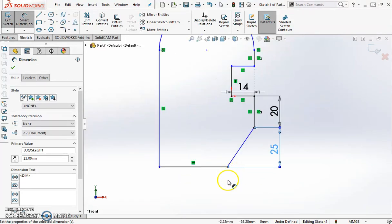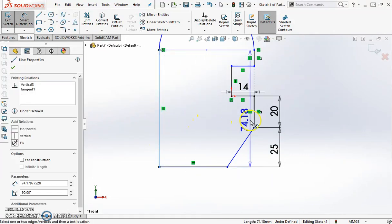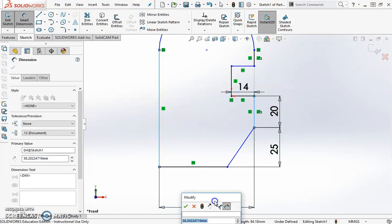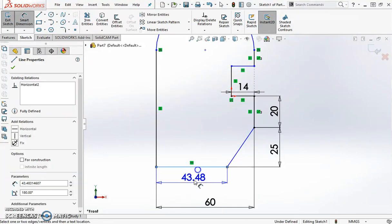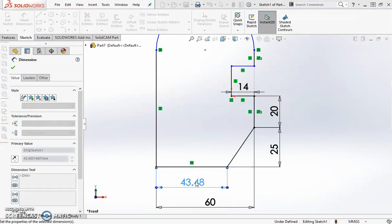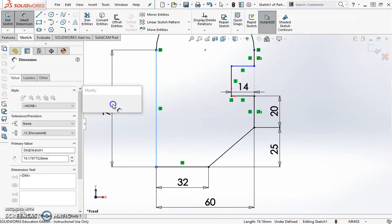Down here at the very bottom, it says that from this far left side all the way over here to the right side, that is 60. So notice with my dimension tool, I had to click on two lines there. Then this bottom line is 32. And this left line over here is 80.